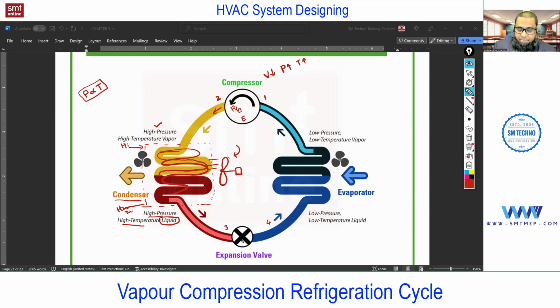So remember, expansion. With the expansion device, what will happen? The expansion process will take place now. And expansion is the reverse of what? Compression. Yes, exactly. Because of the expansion process of the refrigerant in liquid form, what will happen to the volume? The volume increases and the pressure decreases, and pressure is directly proportional to temperature, so the temperature also decreases.